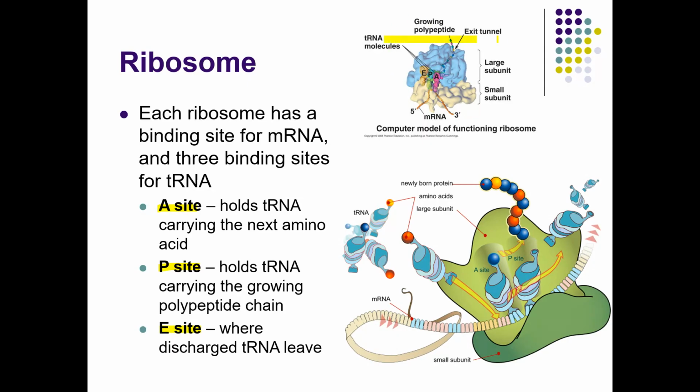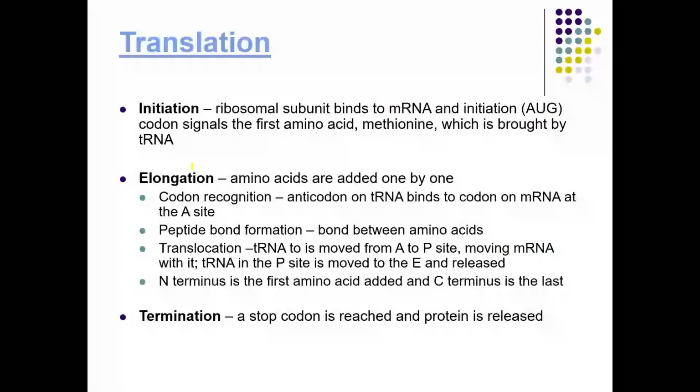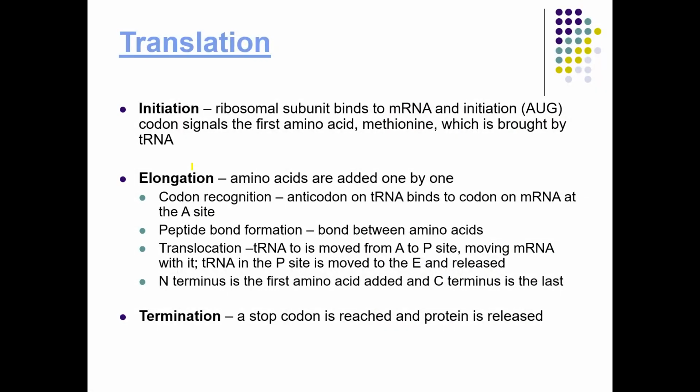You have an activity where you have to draw a ribosome. I just kind of want to show you that this is kind of what it's asking for right here. Notice you have a larger subunit, a smaller subunit, and then you have these three sites, the A, the P, the E. So this is where the mRNA will be coming in. Then the A site will shift over to the P site. That one's going to hold the growing polypeptide, and then it's going to shift over to the E site where the tRNA is going to exit. Now there's some videos that can help you. I'm going to show you a visual here in just a moment to kind of help you see it.